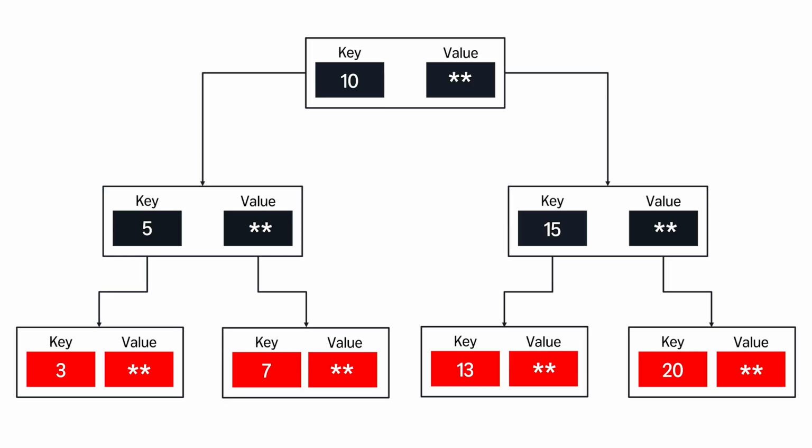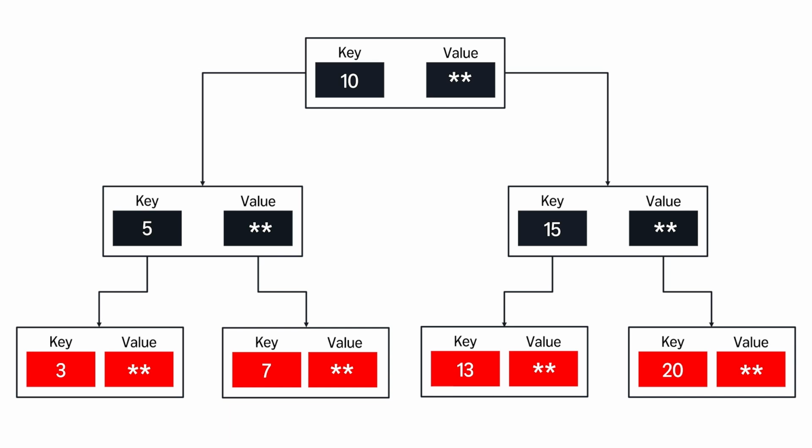In the tree, the root is the entry with the key of 10. Keys lower in order are referenced on the left, and the higher keys are on the right. So, for example, 5 is found to the left of 10 because it's a lower value, and 15 is to the right because it's higher. When the entry with the 3 key is added, it's less than 10 and less than 5, so it falls to the left reference of the entry with the 5 key, and so on.